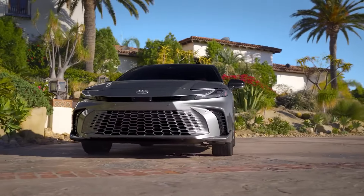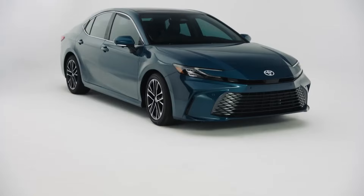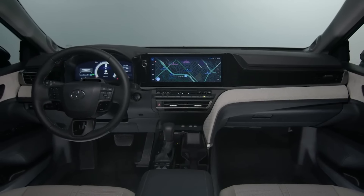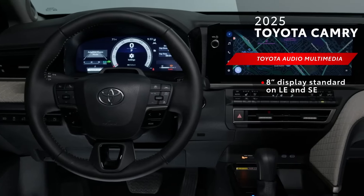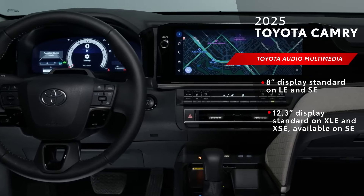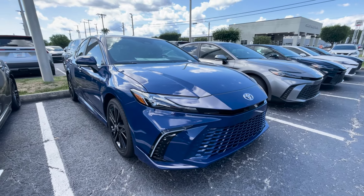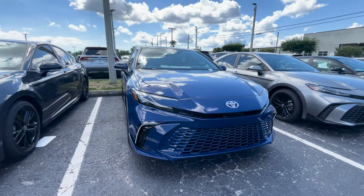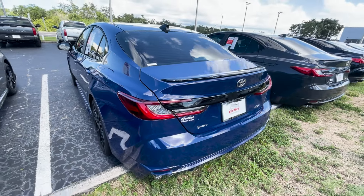Upgraded front and back help it become more aerodynamic, while the all-new stylish wheels make it look extremely sporty. Inside, the 2025 Camry has a similar 12-inch gauge cluster and similar infotainment touchscreen, optional head-up display, and much more to list. The starting price of $28,000 is one of the lowest costs for a decent hybrid sedan like the 2025 Camry.